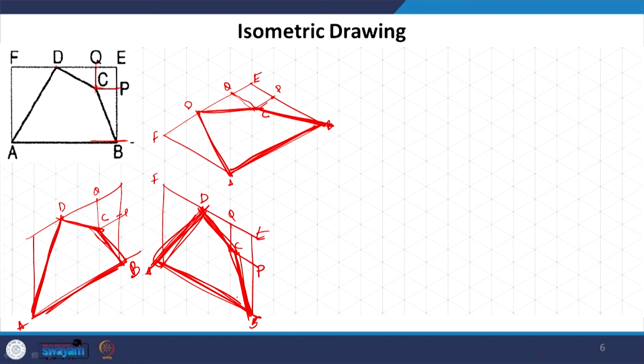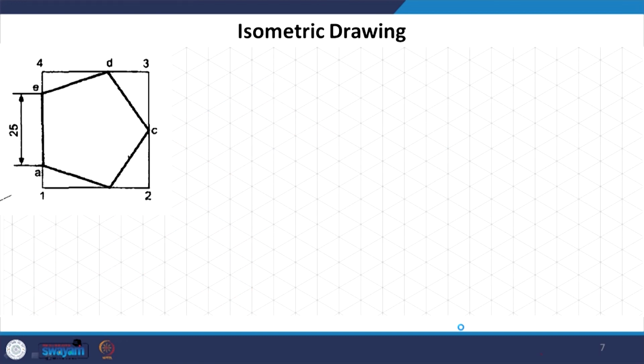Now, if you have to incline it to any one of the planes, you can again go back, draw the orthographic projection, arrive at the reference rectangles in the front elevation and top view, and then bring it back onto the isometric drawing. So, you will try doing this, and in case you have a problem, you can come back to me. You can do it for any object.